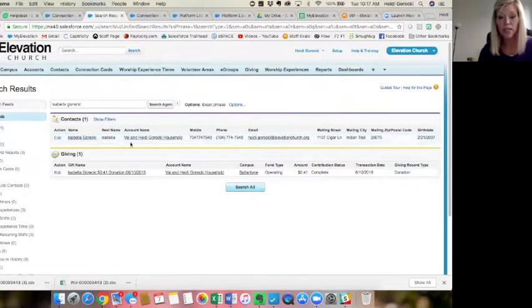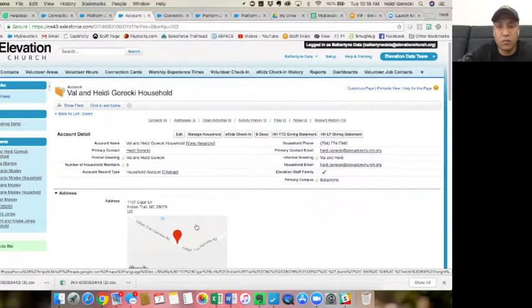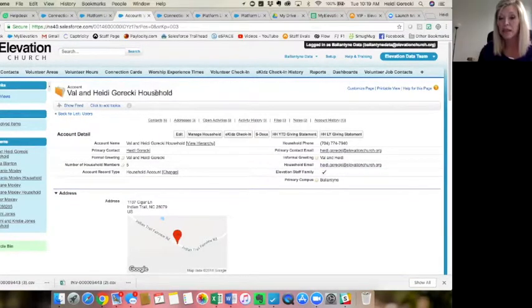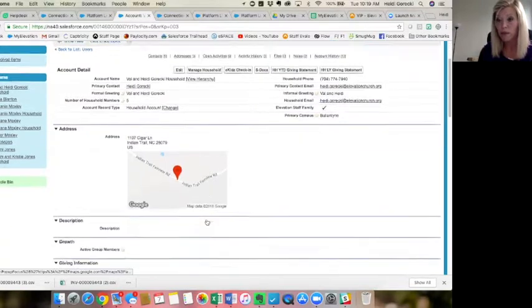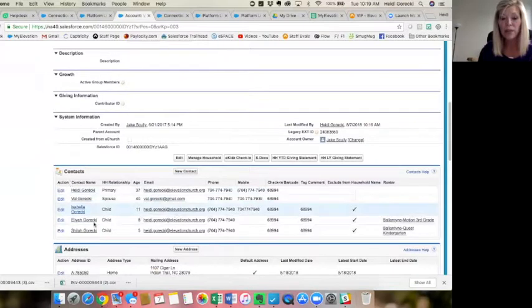What my ideal thing is, if the kid just doesn't know their barcode, I'm going to click the household, because if anybody else in the household has a barcode, I can use theirs, and it doesn't matter. So the best thing to do is click on that household name, because then I can see if mom or dad have one. Not every kid's going to have one, but their parents might. So I've got everybody in the household at that point.